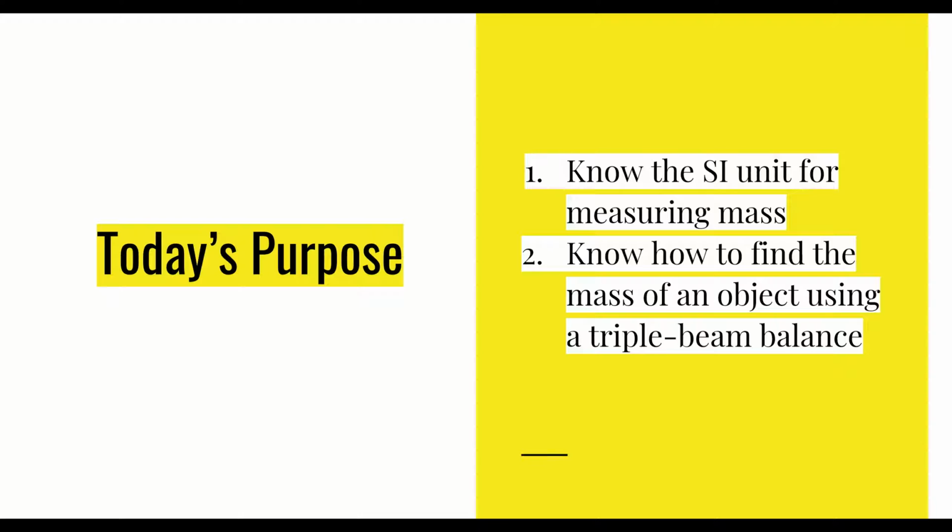Goal number 2, know how to find the mass of an object using a triple beam balance. And so you'll find that the triple beam balance is a tool that we use when measuring mass, and so your job is to know how to use this tool, or at least a basic understanding, by the time we are done with these notes.